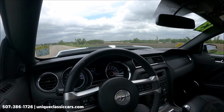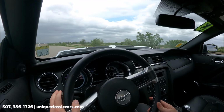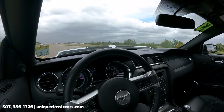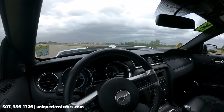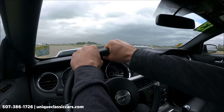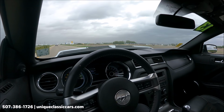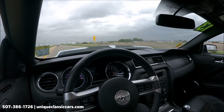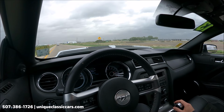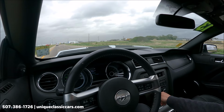Okay, as we cruise along, let's get to the speed limit. At 55 miles an hour, we're doing about 1,500 to 1,600 RPM, so that's very nice. This car is just a ball of fun. Now the nice thick steering wheel, throwback looking seats. A little bit of cloth in the middle, leather on the sides. The stereo sounds great.